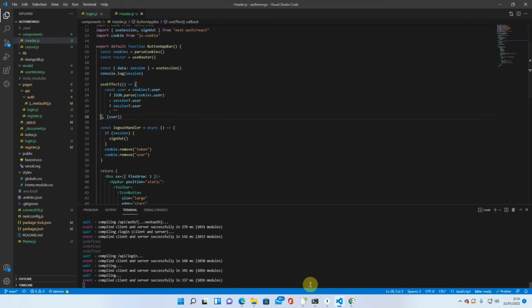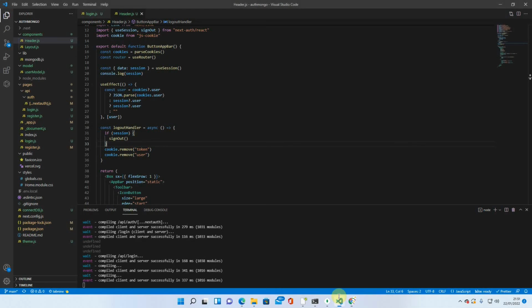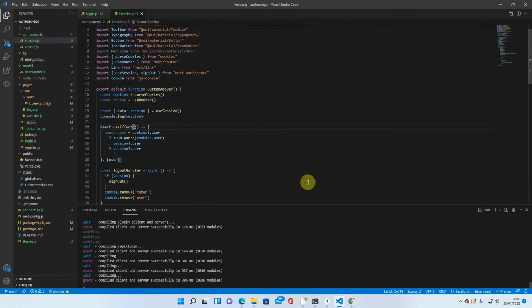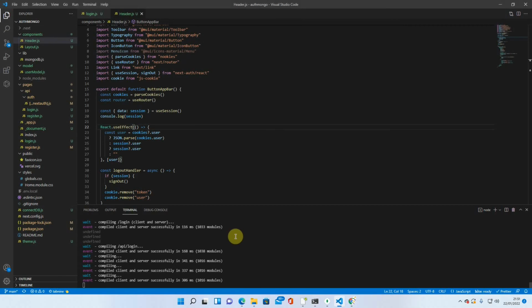Right, let's see if this works. If it does, then it works, if not, then it doesn't. But useEffect is not defined. Okay, that's fine, I'll define it. User is not defined. Let's just put this on the outside then.